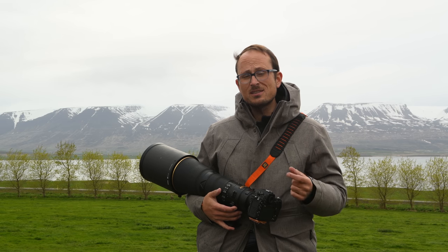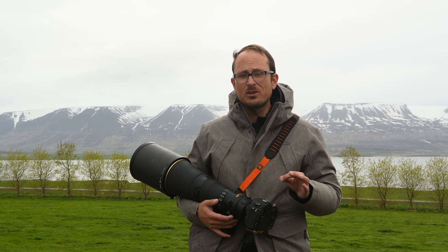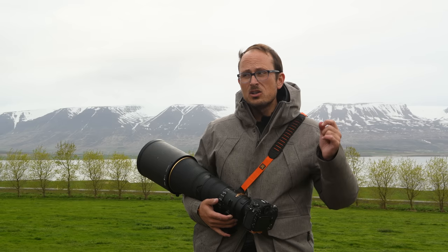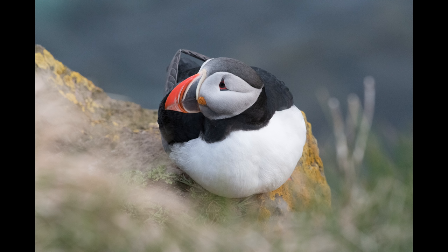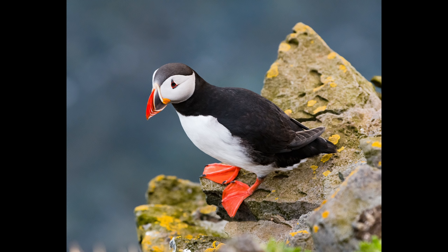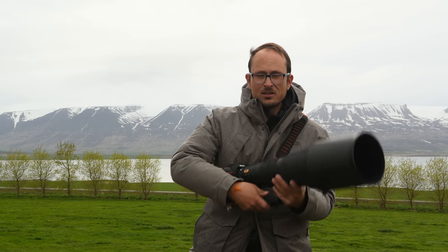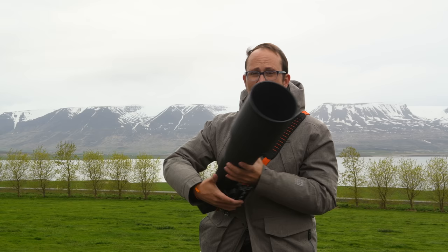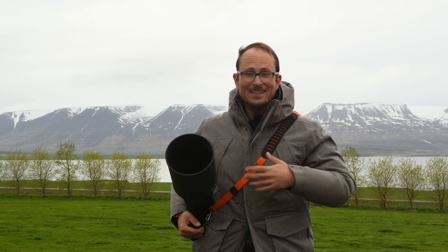For the puffins the 600mm was great, but tracking any bird in flight with a really long prime lens becomes incredibly difficult. I actually found I got more shots where they were moving erratically by using the 70-200mm on a crop body with the 2x teleconverter — I was able to frame at 70mm and zoom in through the shot to get a nice close shot. With the 600mm it's so hard to keep it in frame. And when it's windy, which it often is in Iceland, this becomes a huge weather vane catching the wind, making it quite difficult to shoot.